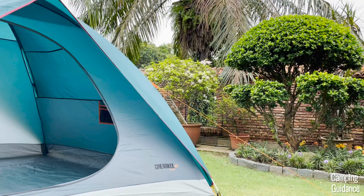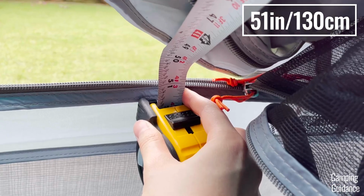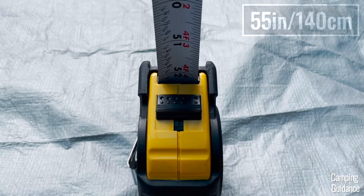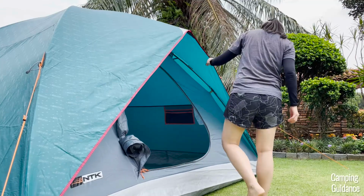This Cherokee 6-person tent has a single door on the front length of the tent. The door measures about 51 inches in length and 43 inches in width, so it's actually pretty big in size. It also measures about 55 inches from the ground to the top of the door, and I'm about 5'3", so I had to duck when getting in and out of the tent through the door.